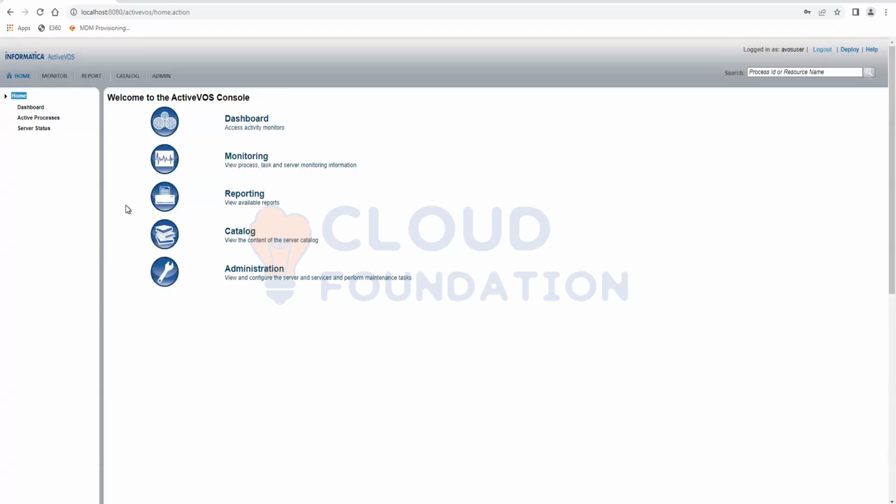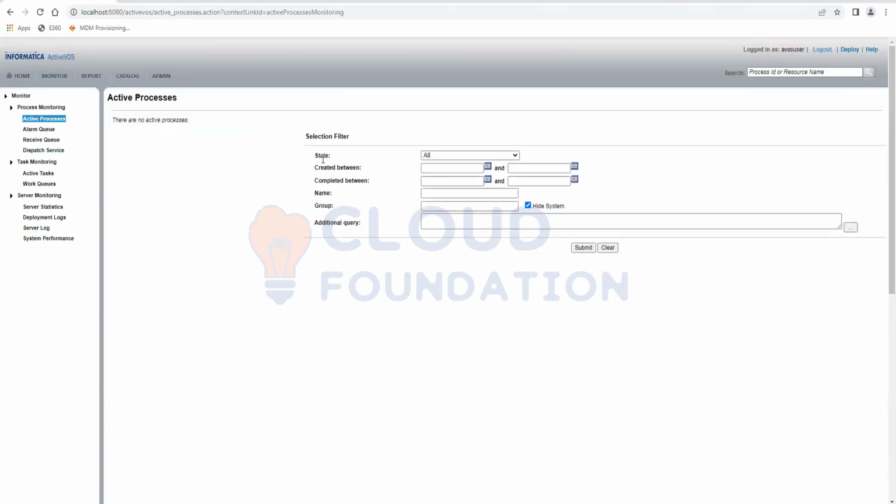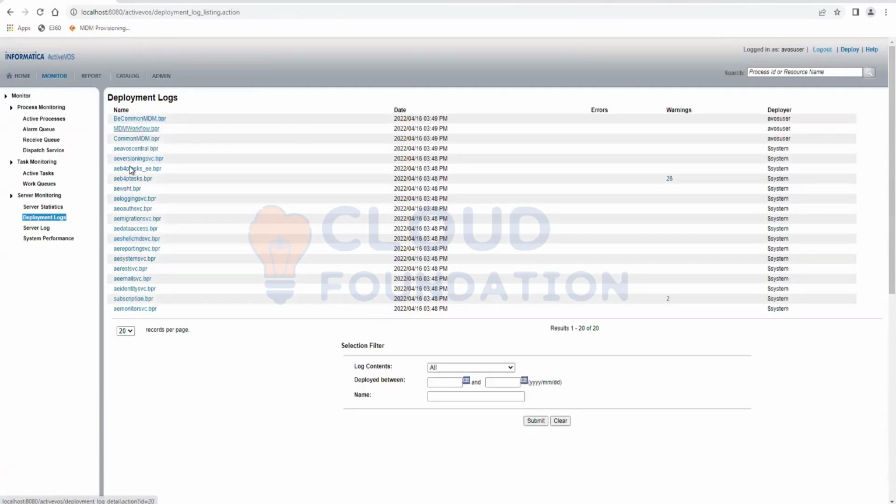That's a completely different thing. Over here we can monitor the active processes going on for any workflow. There are no active processes as we don't have any workflow deployed. Other than the default ones, I don't think there should be any workflow deployed. You can see all these are the default workflows.